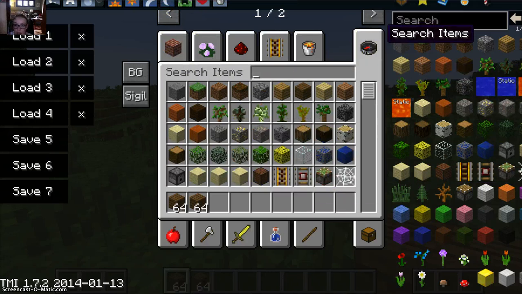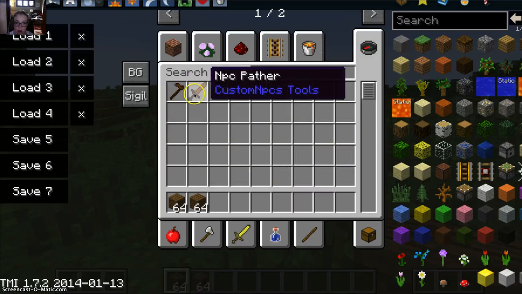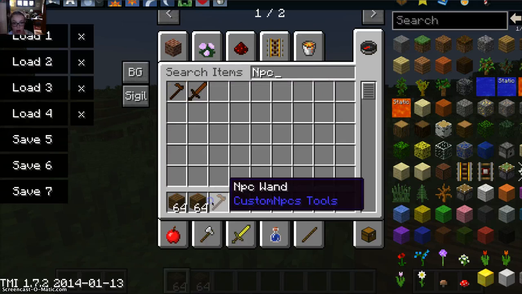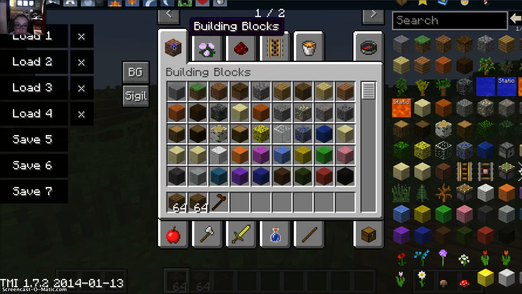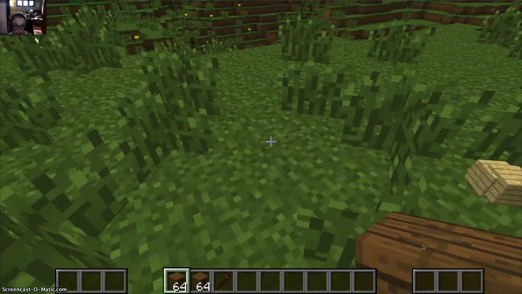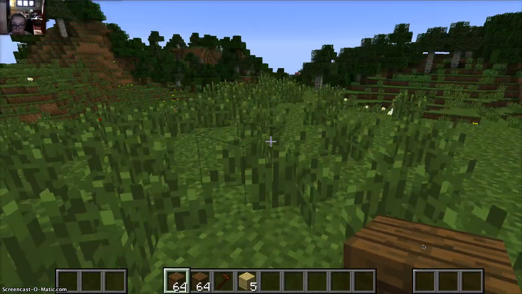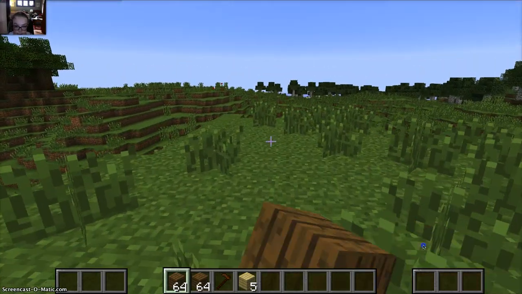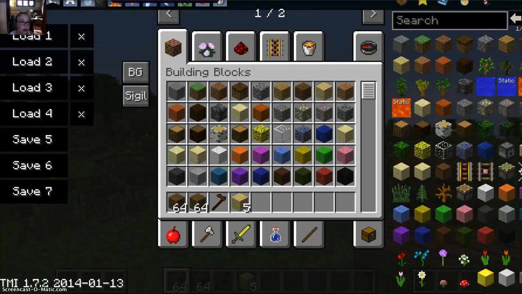And now I want to get the NPC one. I got the NPC wand. And yeah, I'm just going to start building, I guess. So, alright, I don't need those, so actually, I'm just gonna pick them up. It's easier. Okay, so I'm just gonna start building my house. And I'll get back to you guys once I have the basic thing of the house built.